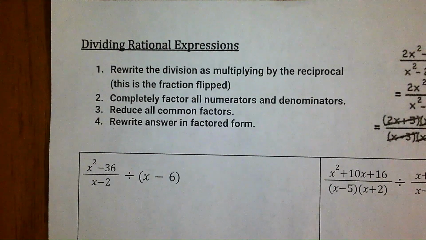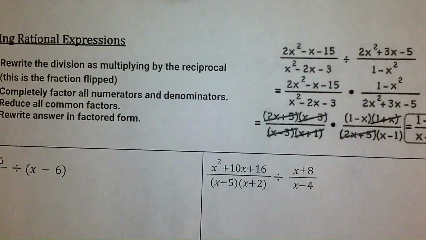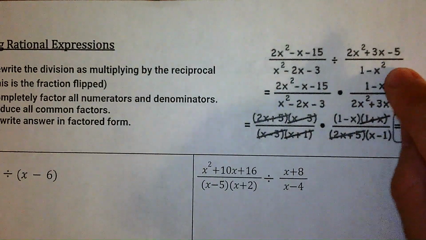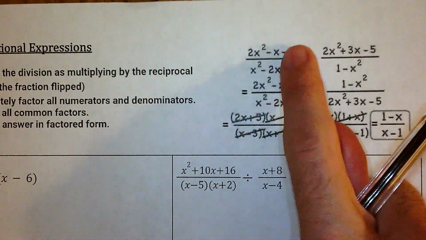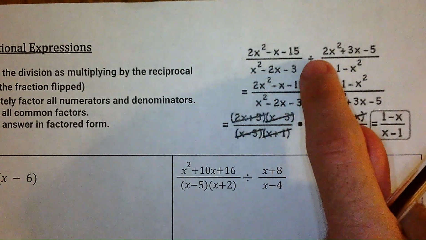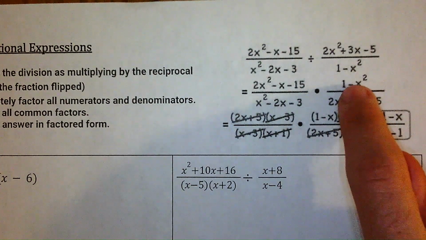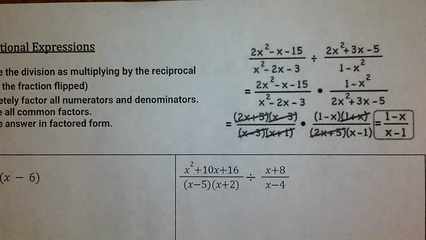Right. Now dividing rational expressions. If you know how to multiply, congratulations, you also know how to divide. Dividing by a fraction is multiplication, but we flip the second fraction on its head. So this division problem, this whole thing is unchanged here. The division becomes multiplication, and we just flip this on its head. At this point it's multiplication, and we can continue as before.